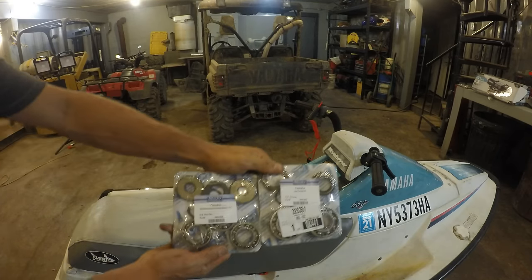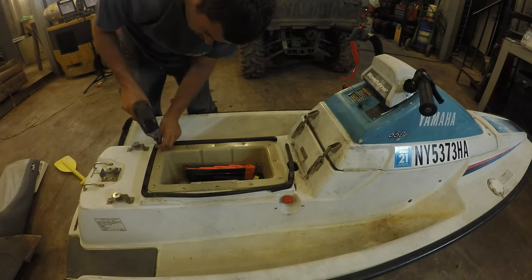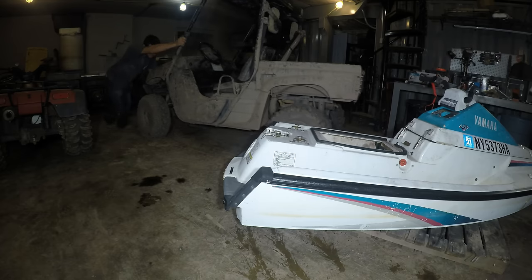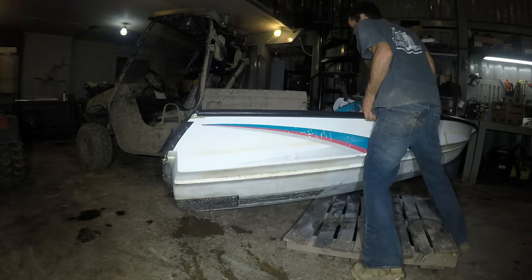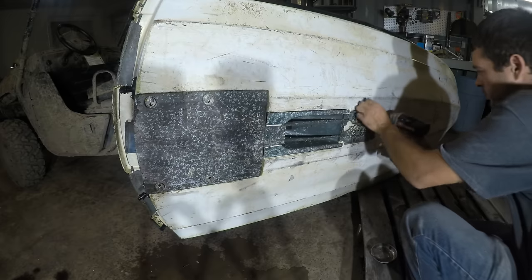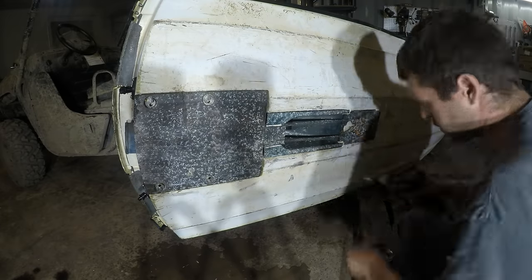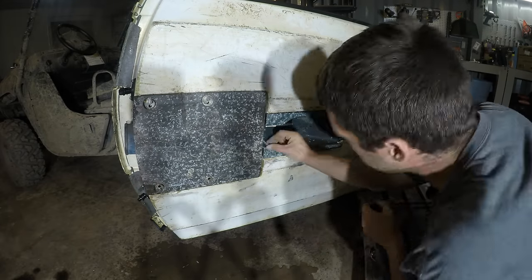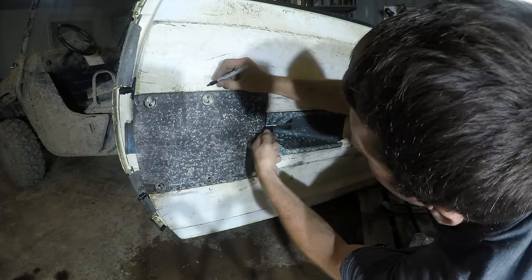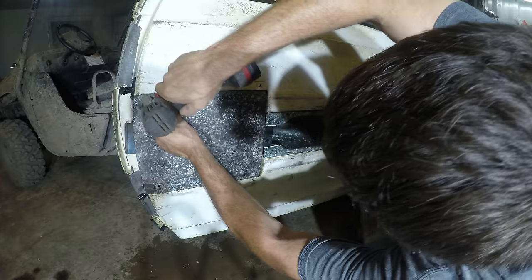All right, so this is what I just ordered. Hopefully that's what's actually wrong with it. Let's take it apart and try to get that fixed. All these bolts are different lengths, so I'm writing got long ones, got medium ones, and these are two short ones.